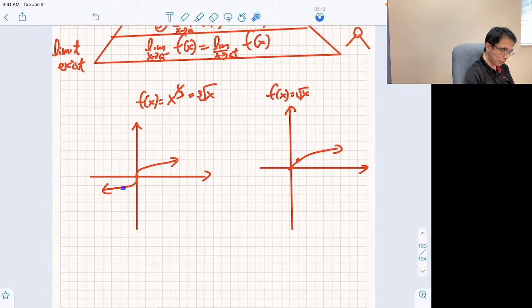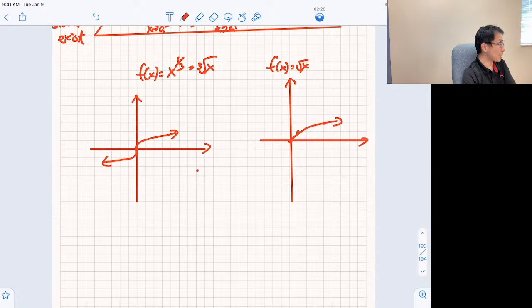If I draw a slope from here, it's fine. But the slope right here is going to be a vertical tangent. A vertical tangent derivative is not differentiable, and I'm going to show you why. I can use the power rule, but that's not telling me anything. So I'm going to use the definition of derivative, with x approaching 0. I want to know what happens at 0: x to the 1/3 minus 0 over x minus 0.